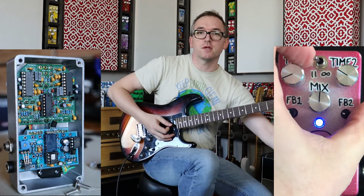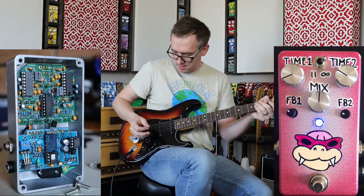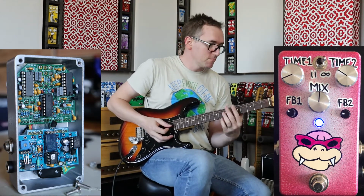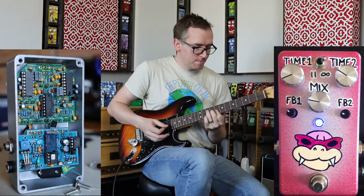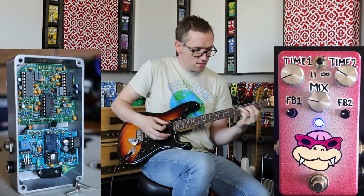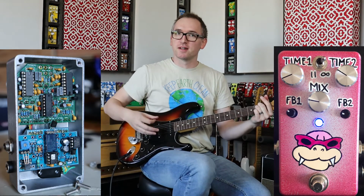Now let's just hear what it sounds like in Mobius mode. What if we dialed that back a little bit? It's almost doing like a flanger kind of sound.